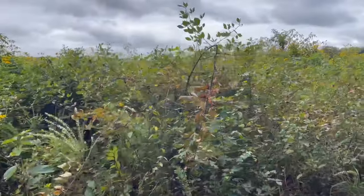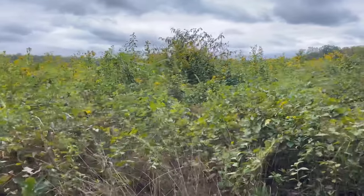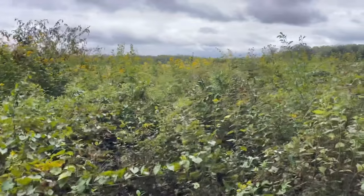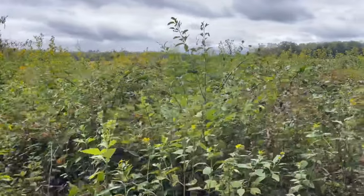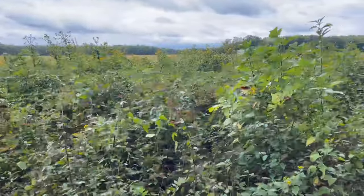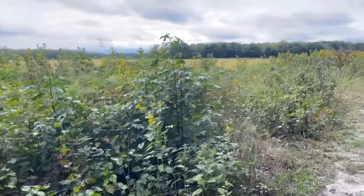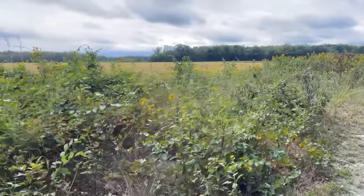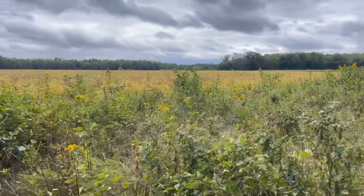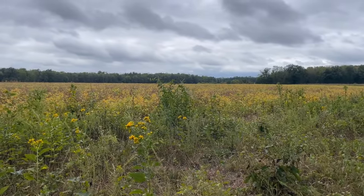Now I'm out here marching across the field myself at Malvern Hill, and I've left where the farm is, and I've gone down from the hill itself and then back up to a position to where I cannot see anything in front of me. And as I come to the top of that hill, all of a sudden, everything will clear right up and it will be a flat open plain, and you'll be able to see the Confederate position once again. Well, this is very significant in terrain when it comes to battles.